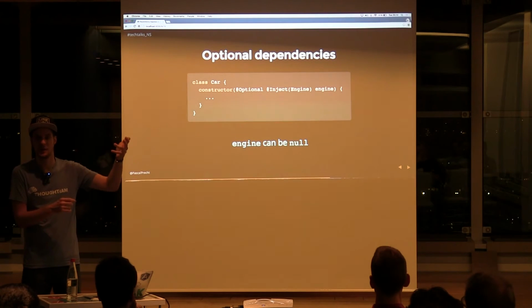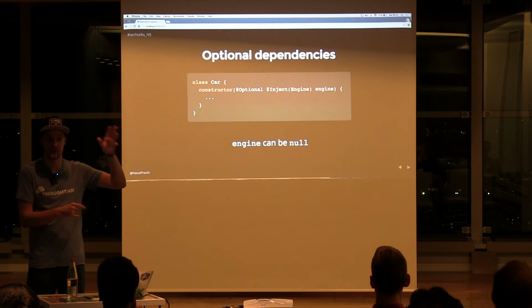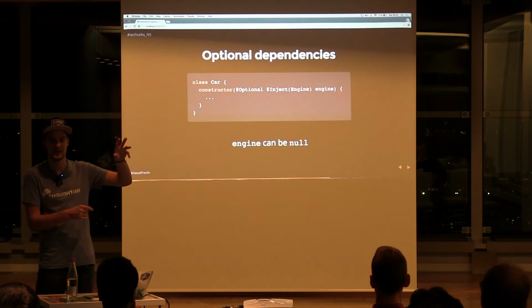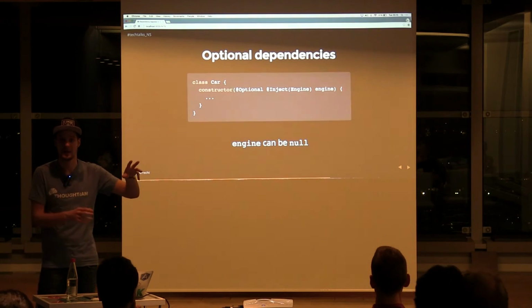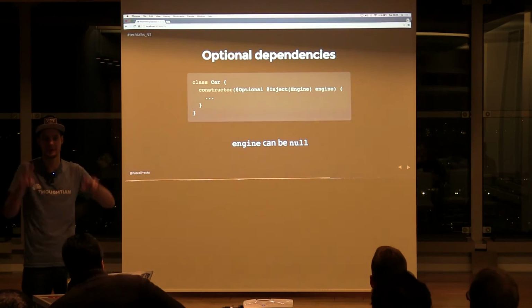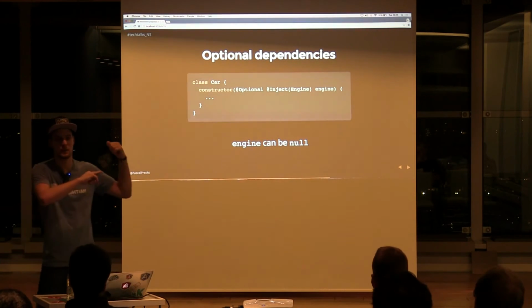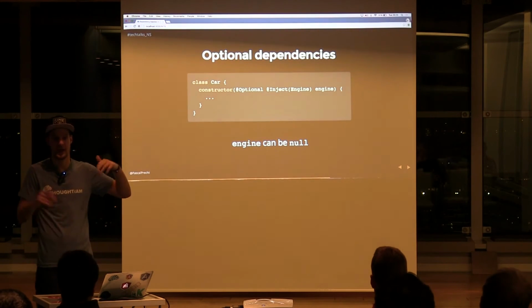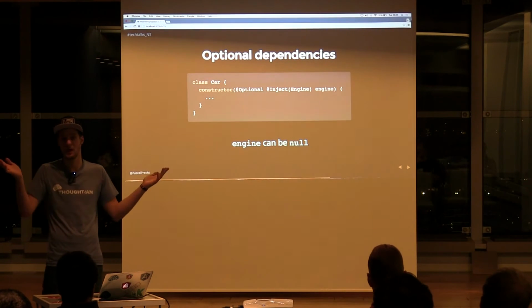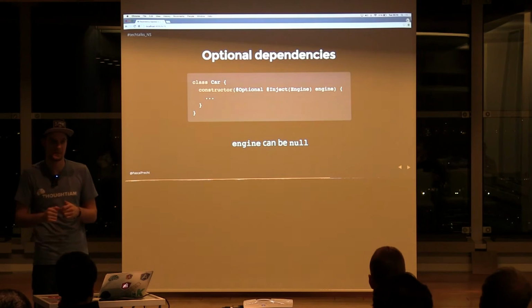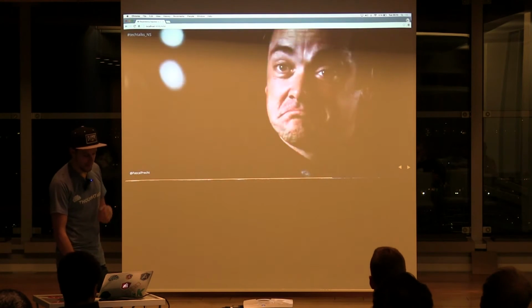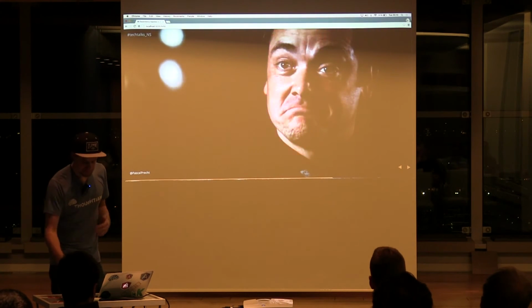It asks for jQuery if it's somewhere on the global scope, and then uses that one for DOM manipulations. And if jQuery is not there, then it falls back to a jqLite implementation. You can do exactly that with this optional decorator. You can say, hey, do we have a jQuery? Well, if not, then fall back to my own implementation. All right, so that's pretty cool.